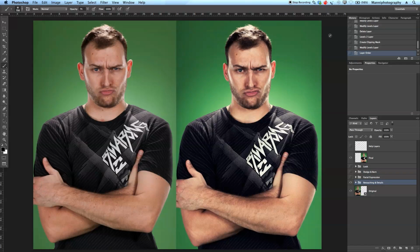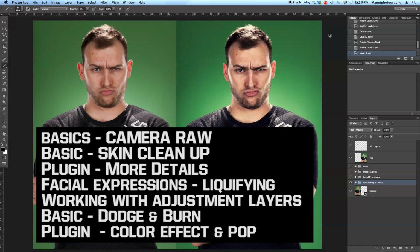My name is Manny, and in today's post I would like to show you guys a quick before and after retouching, again showing you all my steps and everything that I did from this before to after. If you're a new to intermediate Photoshop user, this might be a nice tutorial for you. If you are an advanced Photoshop user, this might be a bit boring because I'm not showing any new techniques. Alright, so let's get started.